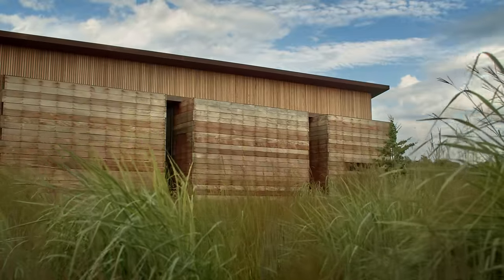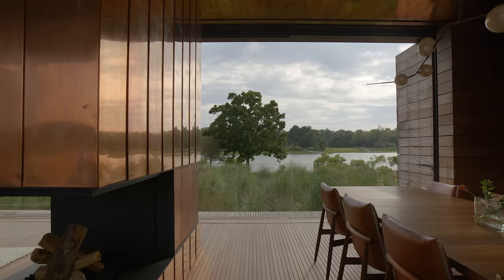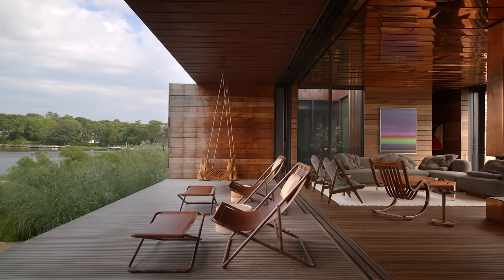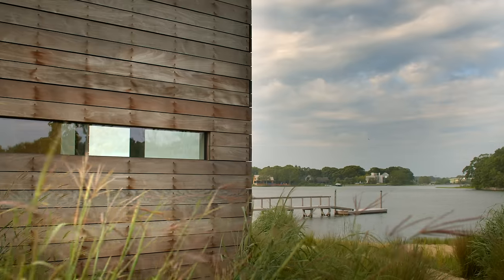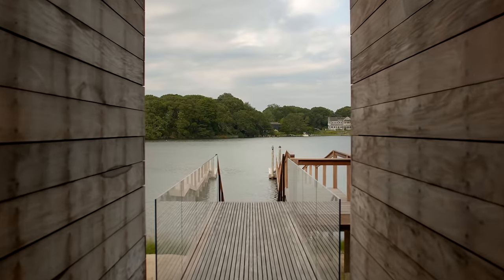The idea of the dock was to have that as an extension of the architecture as well, of that visual access, but again, reinforcing the idea of the exterior through the interior. And as people come and visit, you walk out onto the dock and you're able to see the site and the architecture and each of the individual volumes.